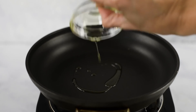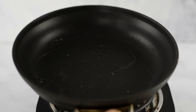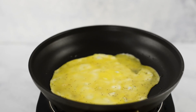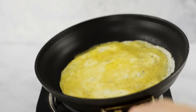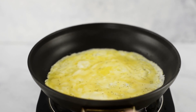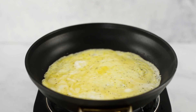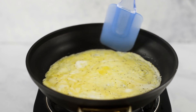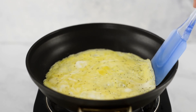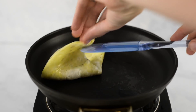Then heat just a little bit of olive oil in a small pan over medium heat. Add in the egg mixture and let it set for a minute. We're basically going to swirl this around by tilting the pan slightly, so the egg mixture completely covers the bottom of the pan and forms a circle. Let it cook for about two to three minutes — we're not going to flip it, just let it cook all the way through. You can tell it's fully cooked when it's no longer jiggly and not as shiny. Then carefully release the egg from the sides using a soft spatula, fold it in half, and fold it in half one more time. That's how we make each of our 12 eggs for the freezer breakfast sandwiches.